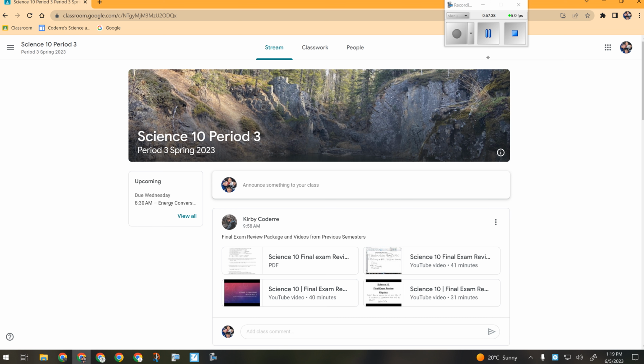Do not bring your periodic table and formula sheet. You will get fresh ones for the final exam, because I don't know by this point how much stuff you've written on yours, but you will get a fresh one for the final exam.